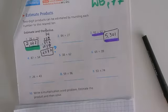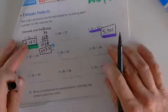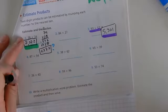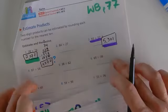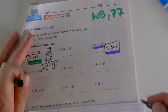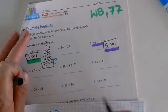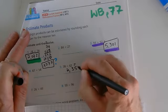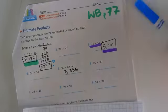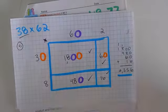If you do these 3 problems, you can turn that in next week. My goal, if you want to do all of them, go ahead and do all of them. My goal is for you to know the basics of how to do this, and then just continue in 5th grade. They'll continue teaching you area model. They'll teach you some other shortcuts too. Okay. So 2, 3, 5, 6. And we use blue.